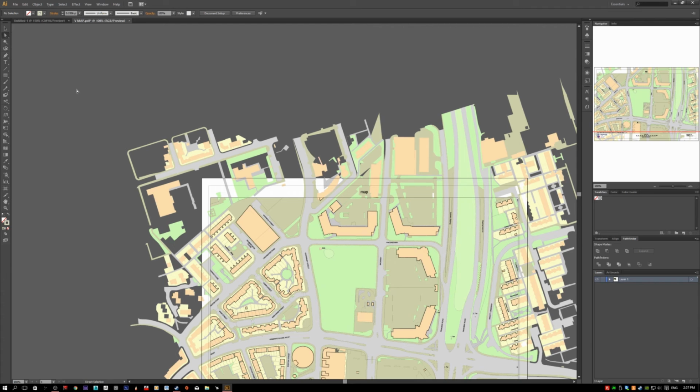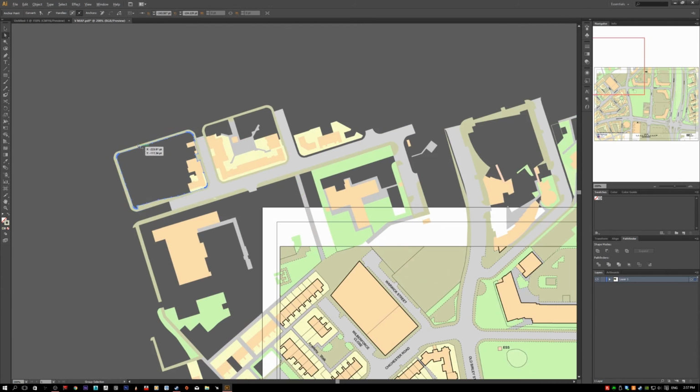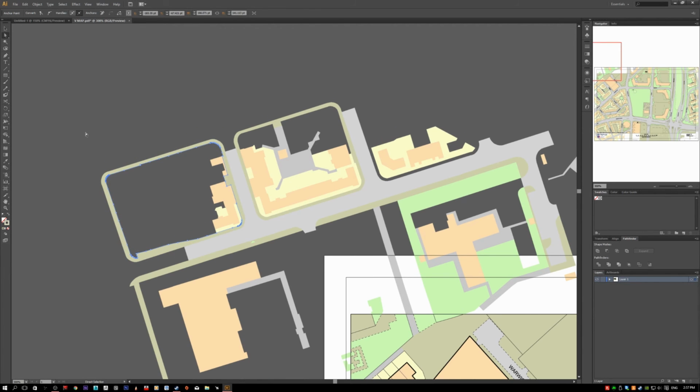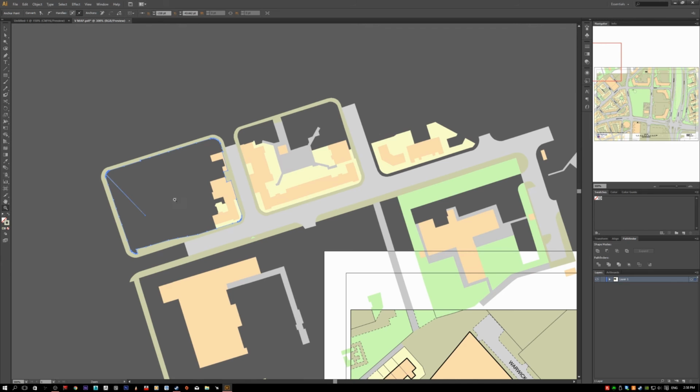The shortcut is A. This tool helps you manipulate each component of a shape. So you can move these dots, or even the lines. You're not moving the entire object, you're moving just one element of it, which is the line, for example.